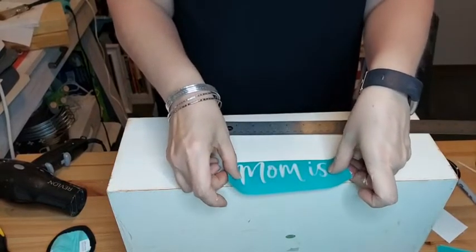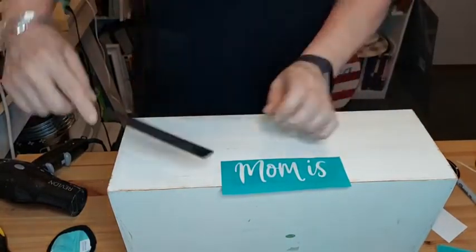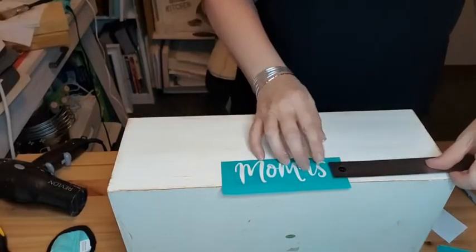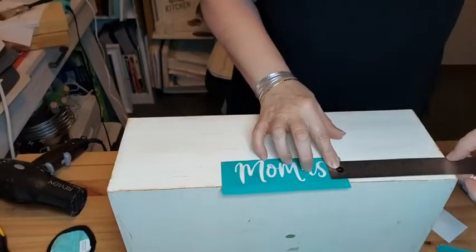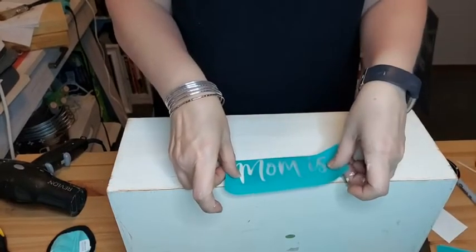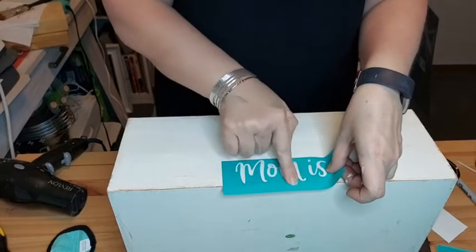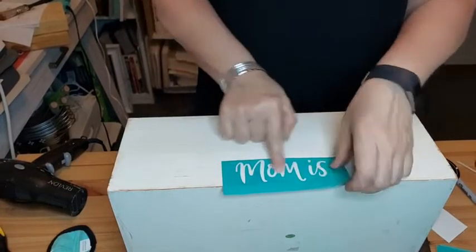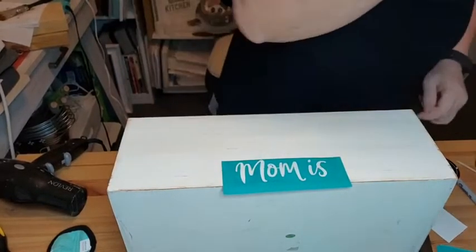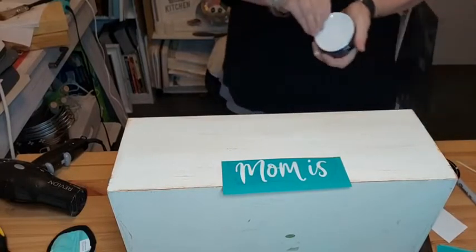Try again. It's like I never even moved it to the side. Okay, let's try this again. Here to here, 6 1/4. Here to here, 6 1/4. All right, so. It's all the way down, as far down as I'm going to put it. Okay. And I'm going to go ahead and do black for this.